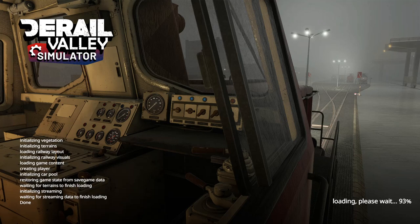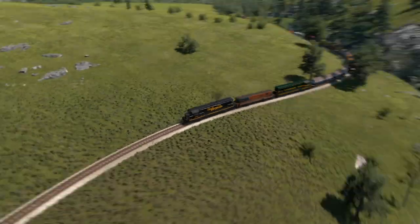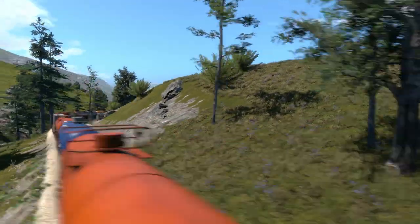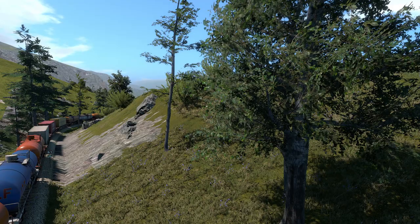I honestly have no idea what happened. Real quick, make sure this is before every. Yep, this is the curve where everything exploded, because I was doing almost 50 when I hit this.